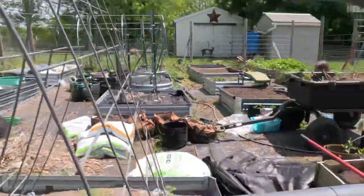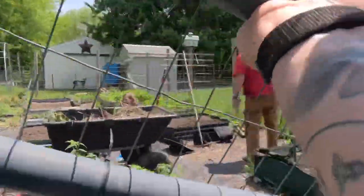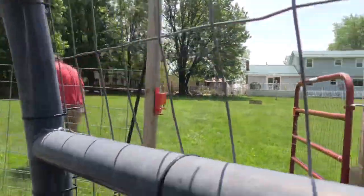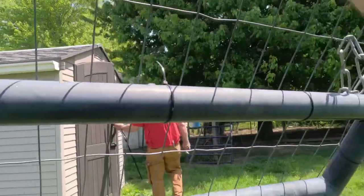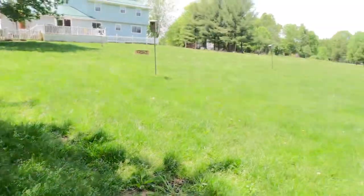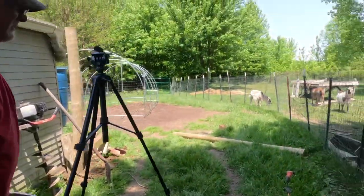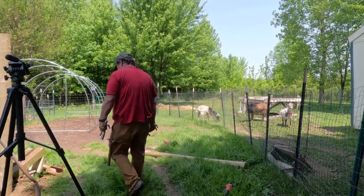Run one up there and get a drill and a drill bit. That's a rope you got there. I know where it is. Well, it's orange hammered. Now I know where I get it from. Yeah. All right.